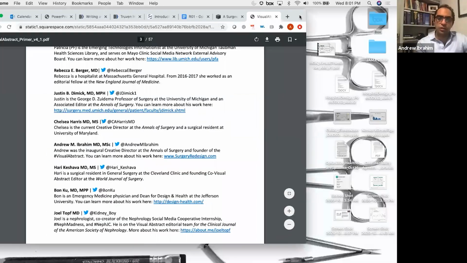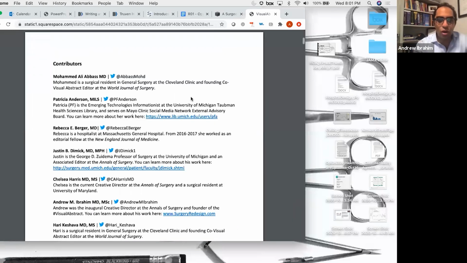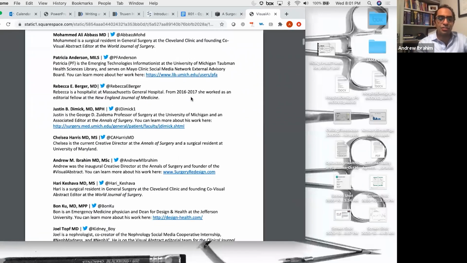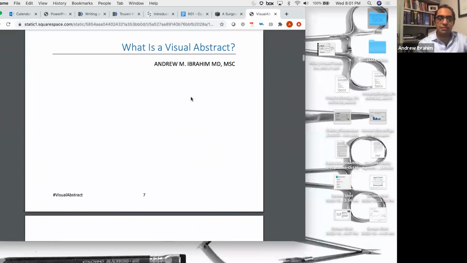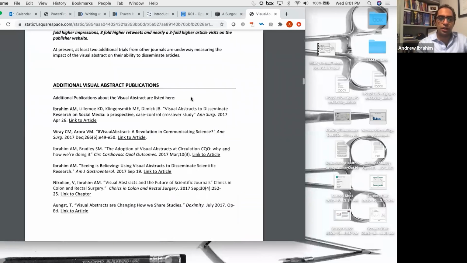Maybe let me see if I can pull it up and I'll share screen again for a second. Give me one second. So there were about 20 designs that we went through and got down to about these six. So, Visual Abstract Primer. I love this because now 12 other people have weighed in, these contributors. But let me skim down to these different formats and show you a couple different things.